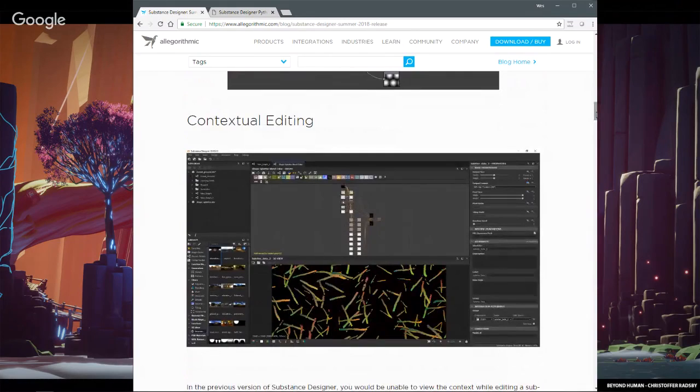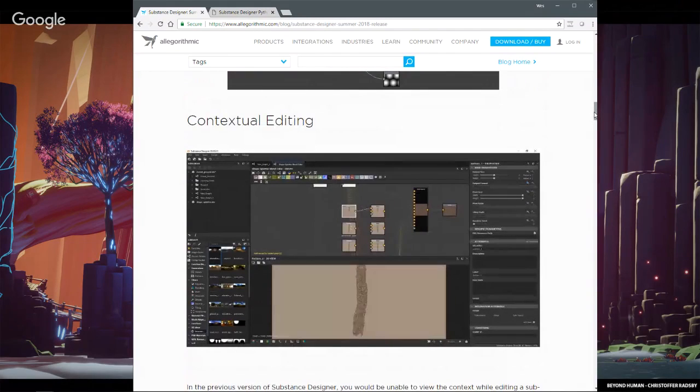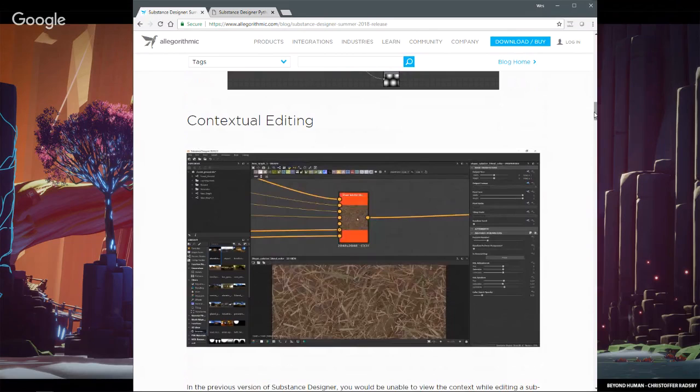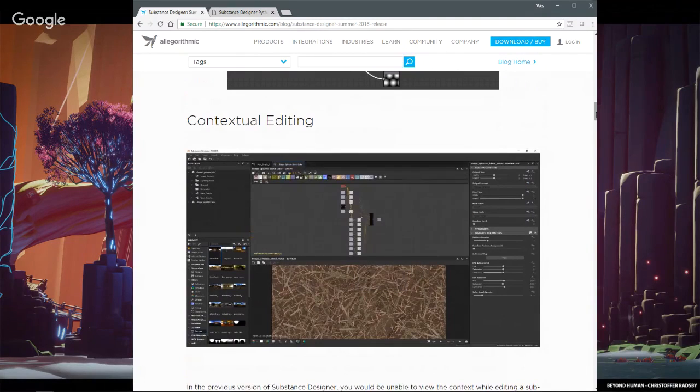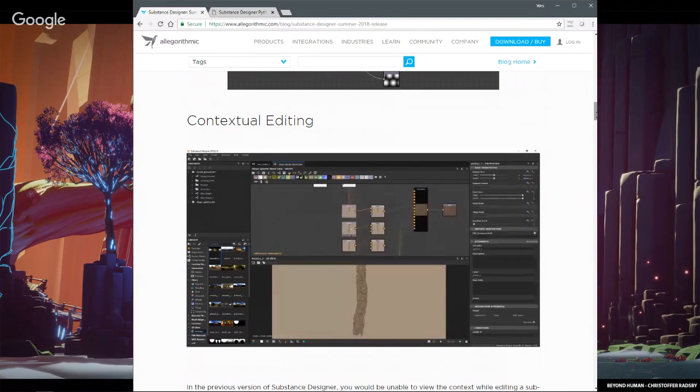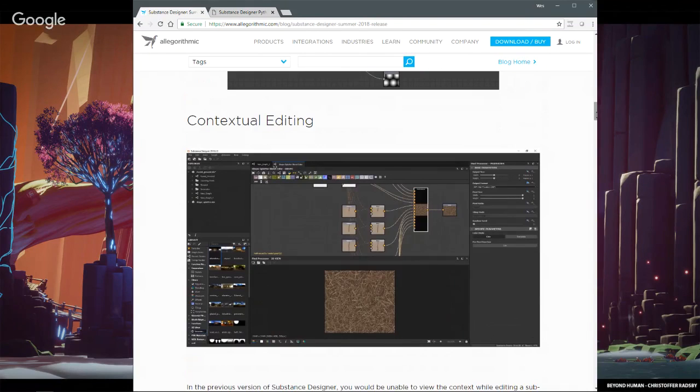And another feature that we tagged as experimental because we saw that it has some impact on the performance, at least for now, and we're still working on it, is the contextual editing. So basically the idea is that when you edit a subgraph, you will actually see the inputs.